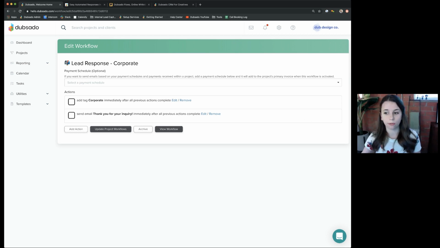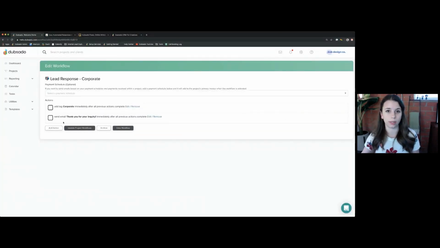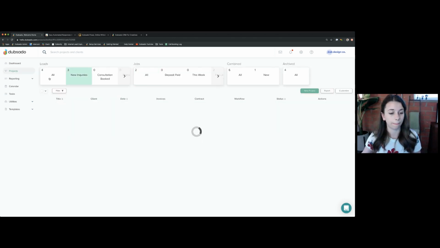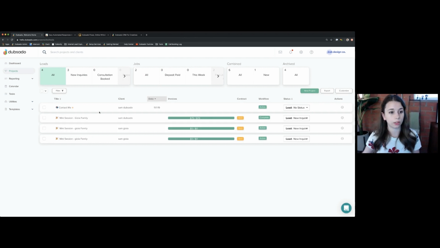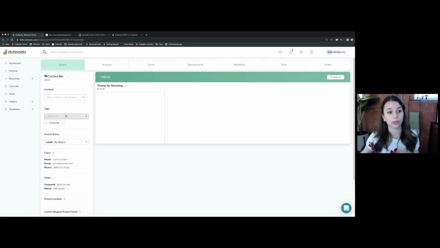To start off with, though, we're just using these couple of actions, but adding the corporate tag is just going to do what we saw before when we went into the project and chose a tag from this drop-down list. So workflows really do automate what you could have done manually in the system. The add a tag workflow action is the same as if you came into the project and added a tag here. Tim, let me know if that's answering your question.